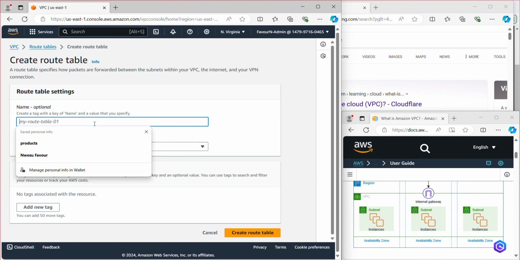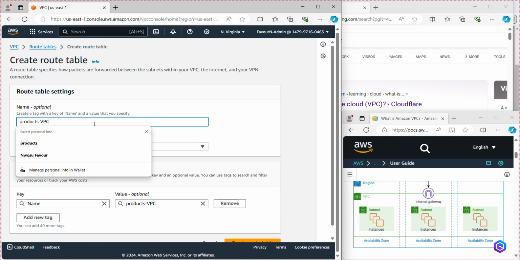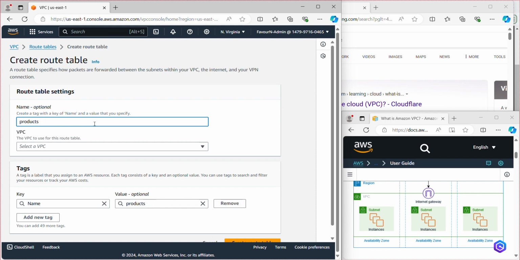Above here, we can put in the name, we can put in product, so it's going to be our product route table. So we can make it product route, but we want to distinguish it. So we're going to make this product route public. It's going to be our public. Make it easy for us to work with.